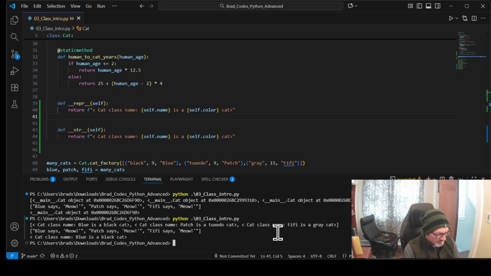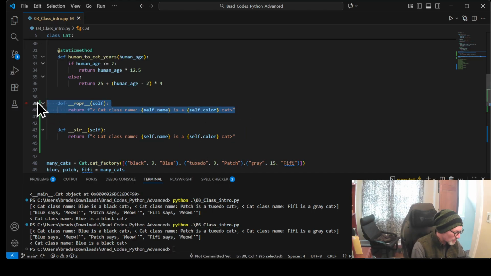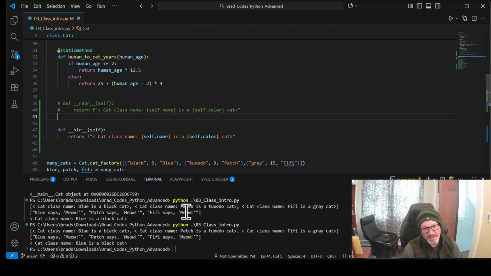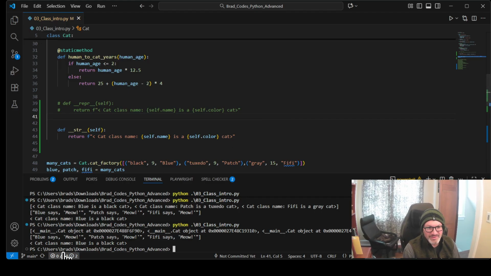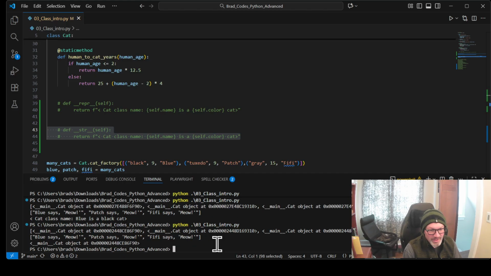Let's just save it and run it again. We're not going to really see anything different. We're still getting that custom output we want. But if I take this away, remember, this was what print is looking for. If Python can't find this, it's going to look for this as a second option. So now that we've commented the repr out, but we still have the str magic method, if we give it a run, we see it's still finding that one. And for testing purposes, if we take them both out and run it, it's going back to that default. It doesn't know.